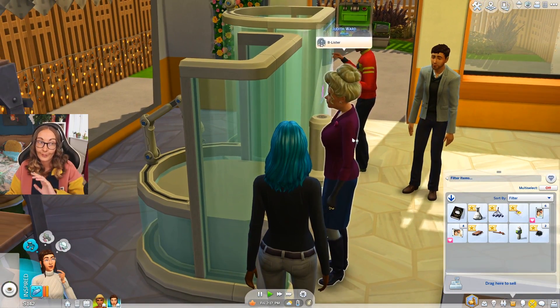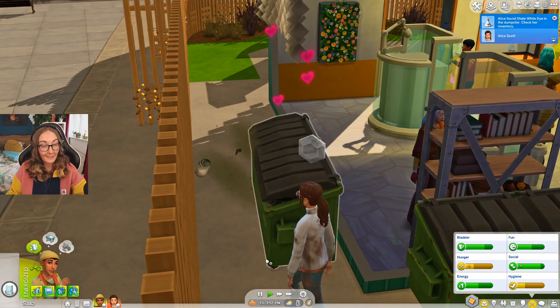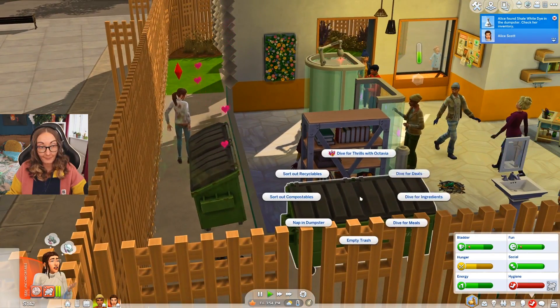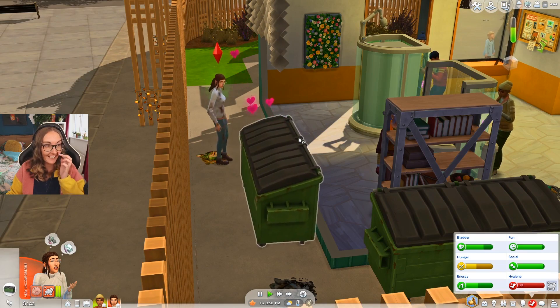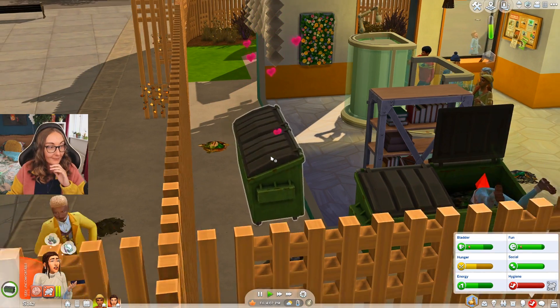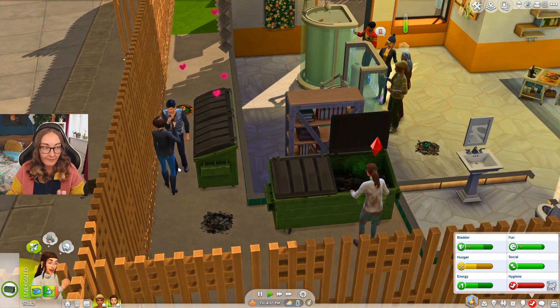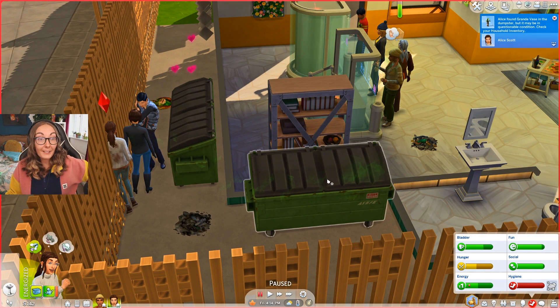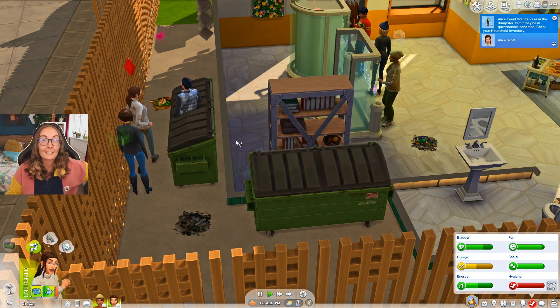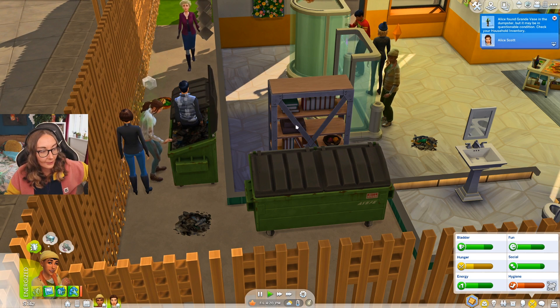Judith, don't come out here pretending like you need to make your own furniture! Didn't she used to be a worldwide celebrity? Now she's a B-lister apparently. My sims aren't the only ones feeling frisky - I don't know who's in there but I want to keep an eye out. There's a lot of noises coming from this specific dumpster, throwing trash everywhere. We found a plant! Cottage core fantasies coming true - this is the beginning, lads!